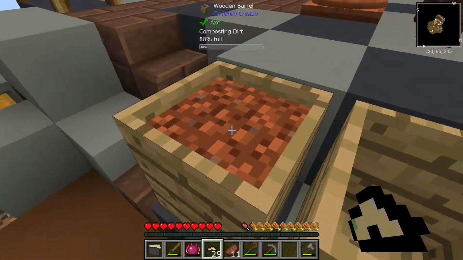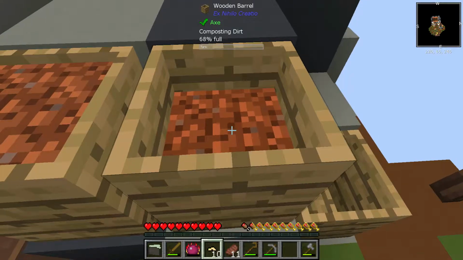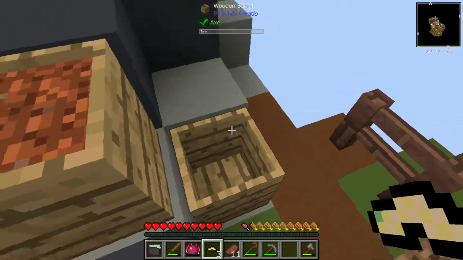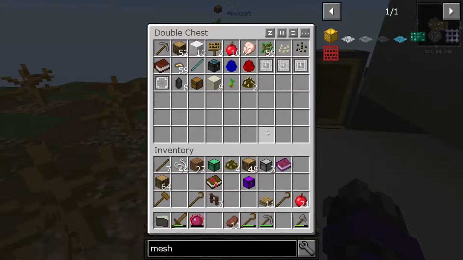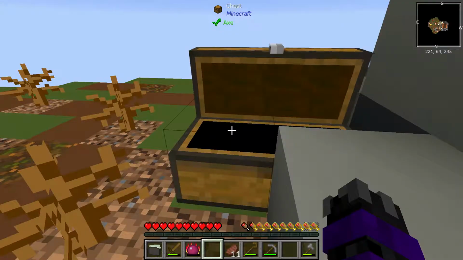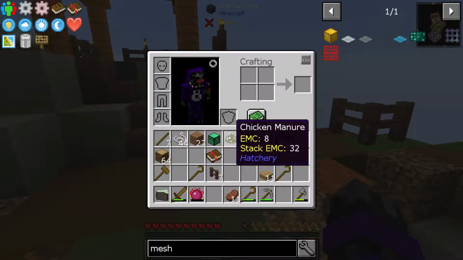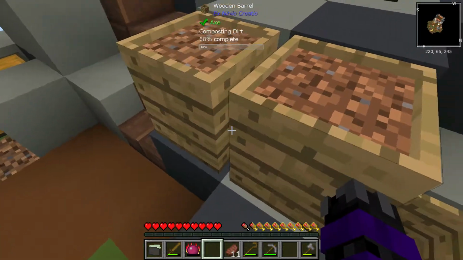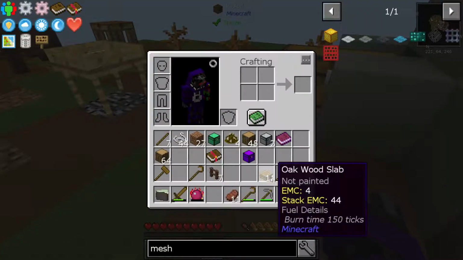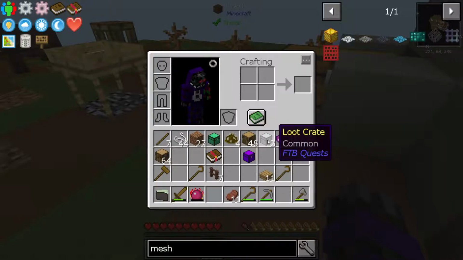So it does use quite a bit more compared to saplings, but it should still work. Awesome, awesome. So we got about 27 dirt. 29 natural. This will help us tremendously. Yes.